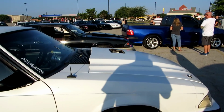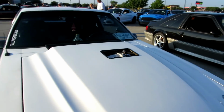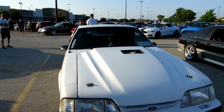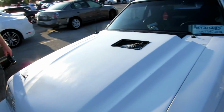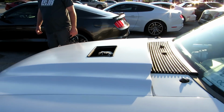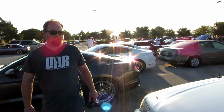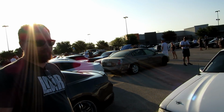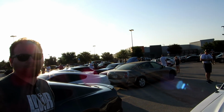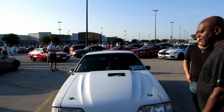Damn, brothers. Now there's no questioning that hood's for its purpose used. There's always that question, you know, what's under the hood? Does it really need a cow hood? No, you need one. Freaking beast, man. You ran the track too, right? Texas Motorplex. Yeah. What'd it run? There's no time. It was considered street racing. Oh, that's right. Yeah, the street drags.